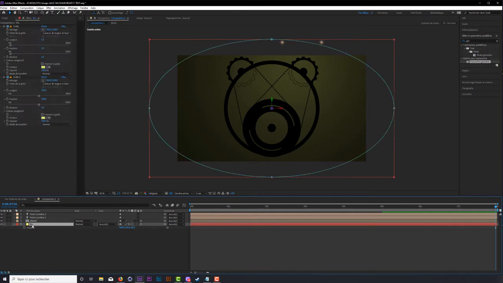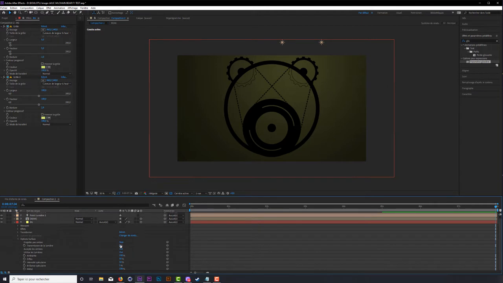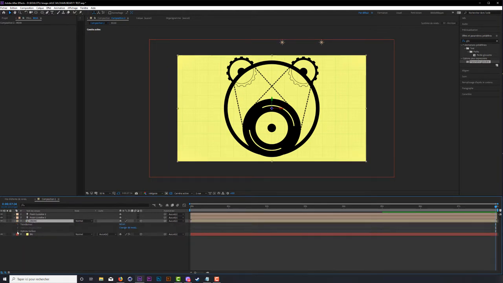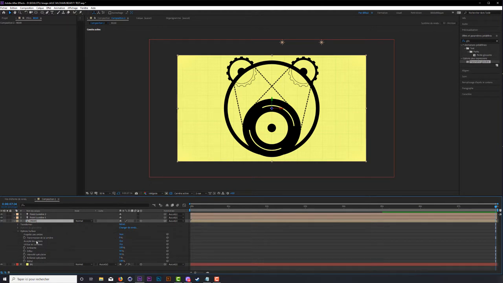And I don't want my background to interact with the light. So as you can see, there is only this little brighter area there. It's just because everything is 3D now, and so it's interacting with the light. So we don't want that. We want to go to the background, to the option surface, and not use the light. You accept the shadows, and you, Mr. Bear, there, you're gonna have shadows. So you are going to play with the light, and you are going to project a shadow. All right, so now we can see the very light shadow on the background.